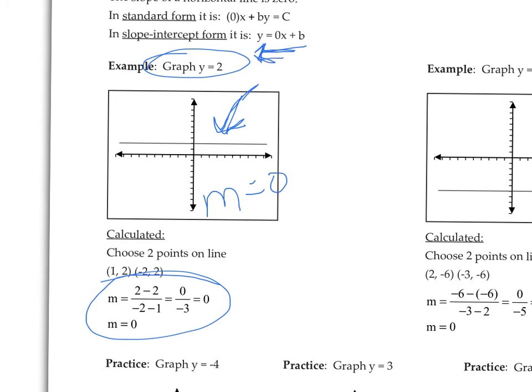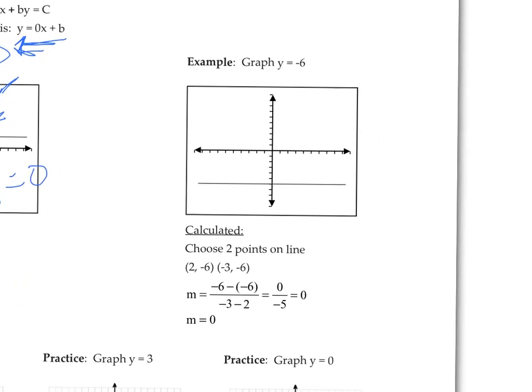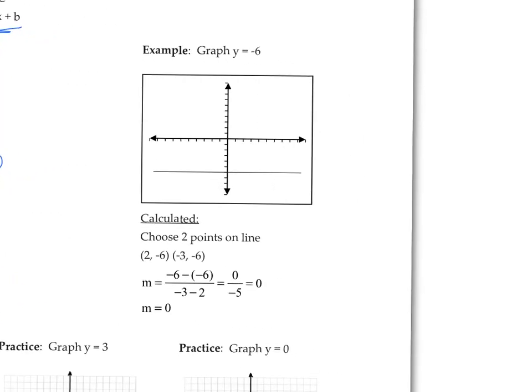And you can tell what the constant is because this horizontal line is crossing the y-axis where y equals 2, and all the y coordinates will be 2. If you look at this one next to it, the equation is y equals -6. It's crossing the y-axis where y is -6, and again, it's a horizontal line. The form of the equation is y equals some constant. It makes a horizontal line, and all horizontal lines have a slope equal to 0, and the little letter m stands for slope. The slope is 0.